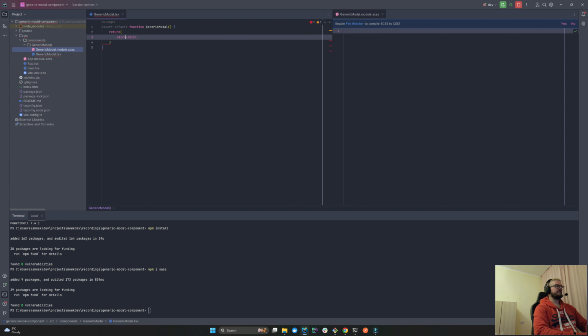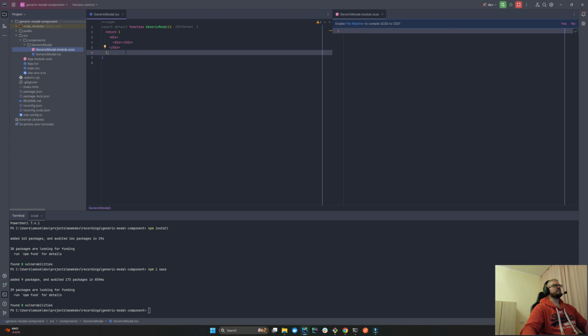We need to have an outer div and we need to have an inner div. So this outer div will be the backdrop, the semi-transparent background that we have when we have our modal open. And the actual content of our modal will live here, and we'll pass the content of our modal here by using the React children prop.